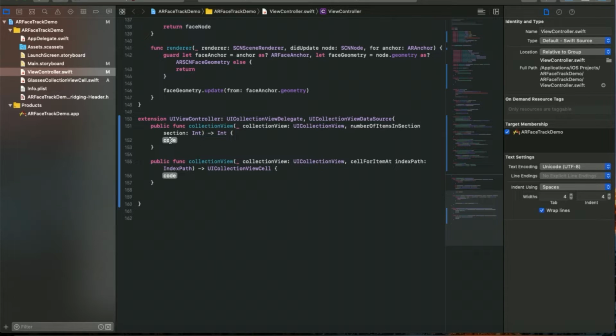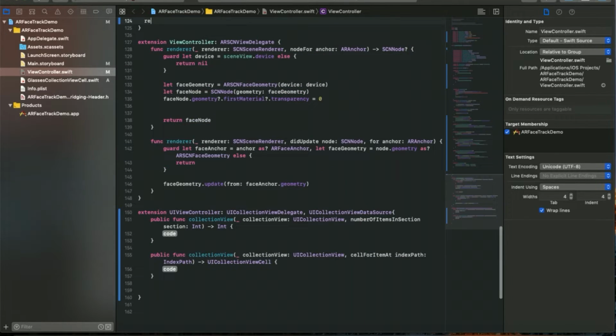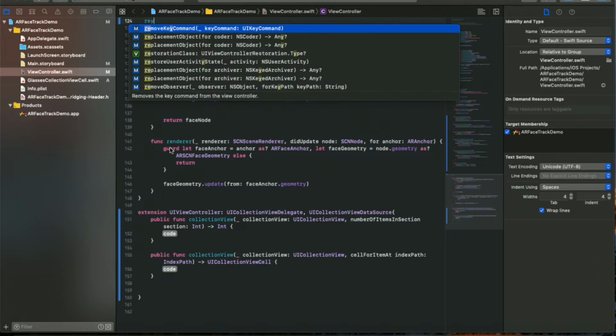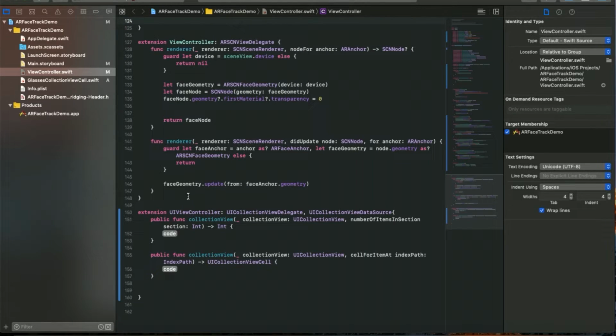So function collectionView, I'm gonna return, sorry, I'm gonna return here classes count, and it's not a public func, I'll just give a normal function, and just function for cellForRowAt.